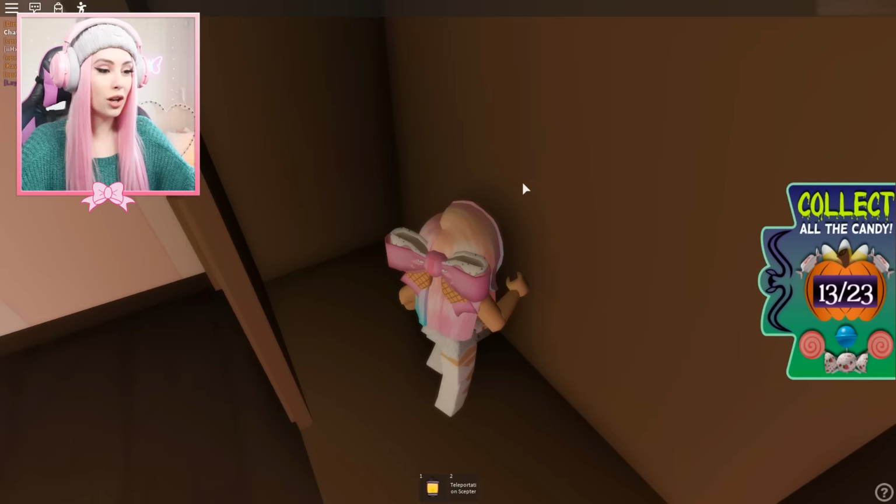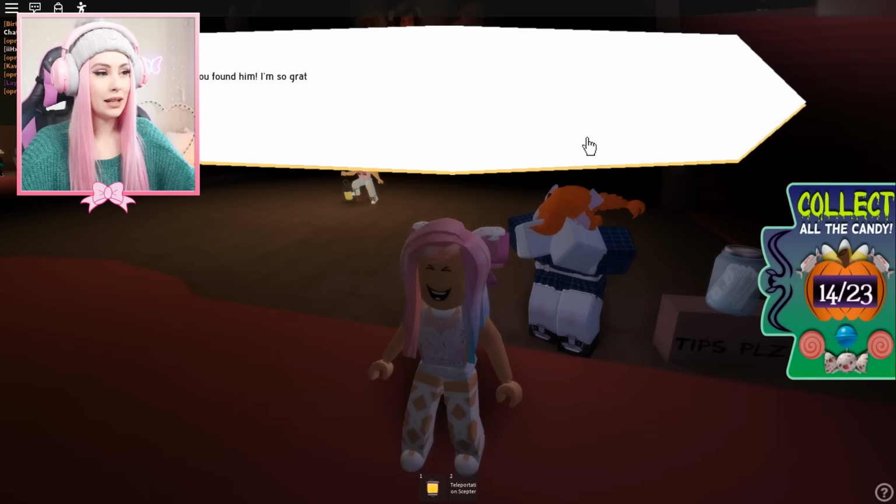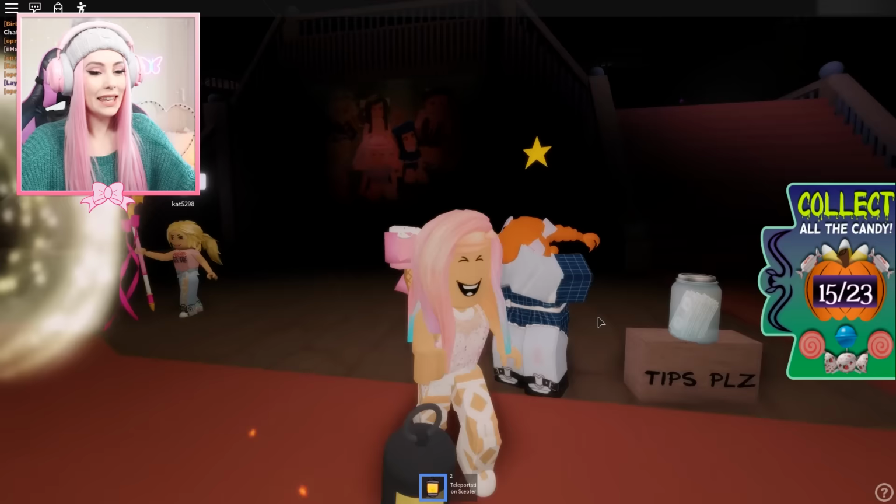So let's go ahead and turn in our first completed quest. It's okay, don't cry anymore. It is gonna be away. Pete, you found him. I'm so grateful. Here's the candy I promised. Oh, here you go. Yay, we're getting candy. We did the quest. Okay, now let's do another one.